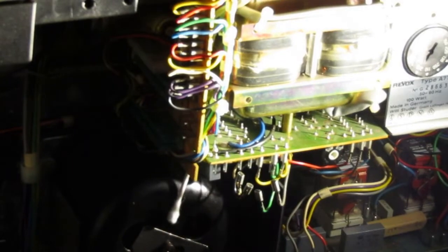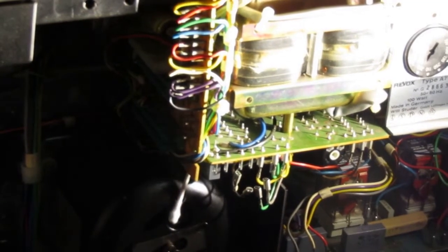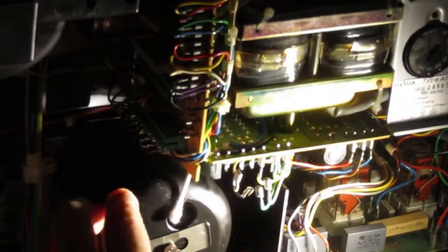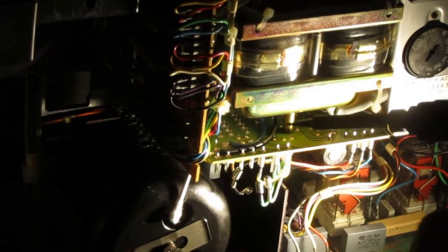Okay. I will press it a little bit more inside so that it doesn't make any contact to the motor. That's it. Let's apply some solder, and we are finished.